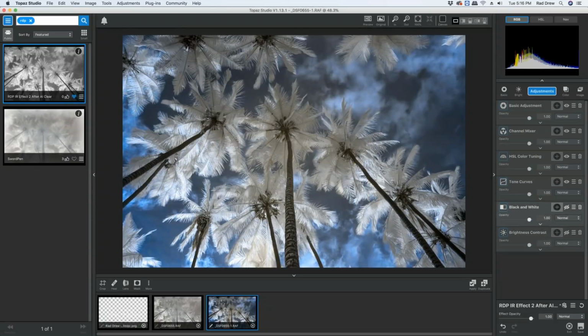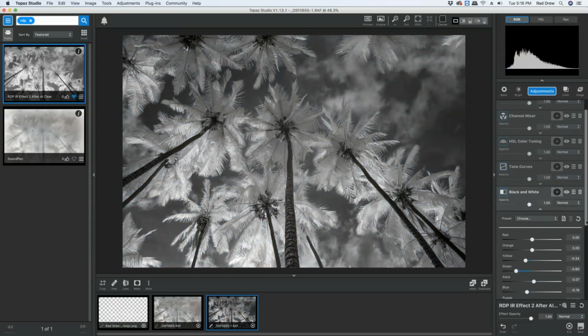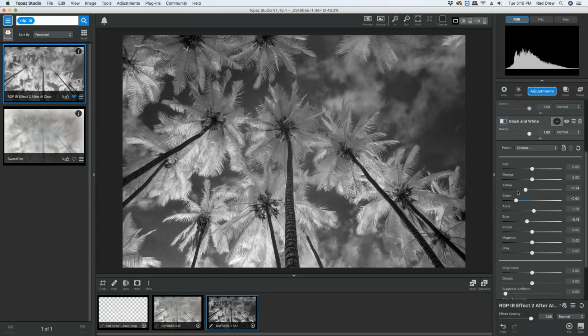The next thing is to use the black and white adjustment. In the black and white adjustment, we came down and began to adjust our yellow, green, aqua, and blue. Those are the only 4 colors that we adjusted in here. You can see we dropped the yellow down to about 0.25, 0.6 here, and then up to about 0.7 and down to about 0.19 or 20. So again, these aren't magic numbers. You'll want to play with those, but you're looking for the contrast that you're getting there.